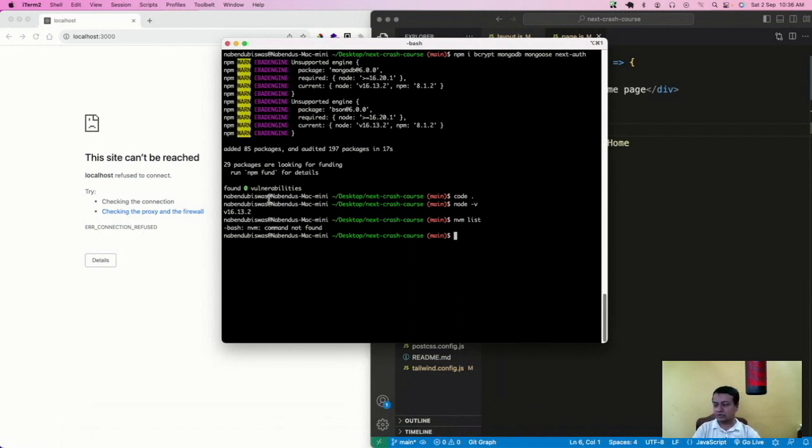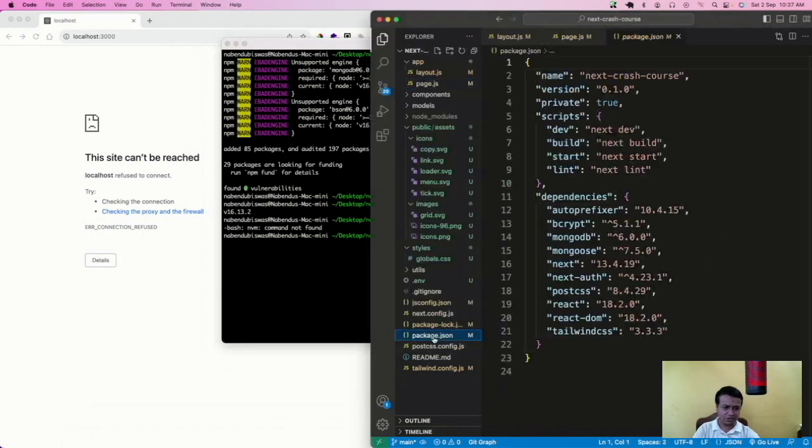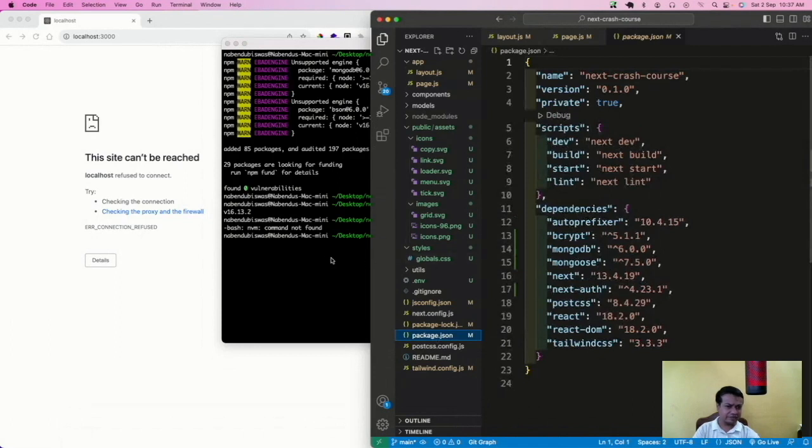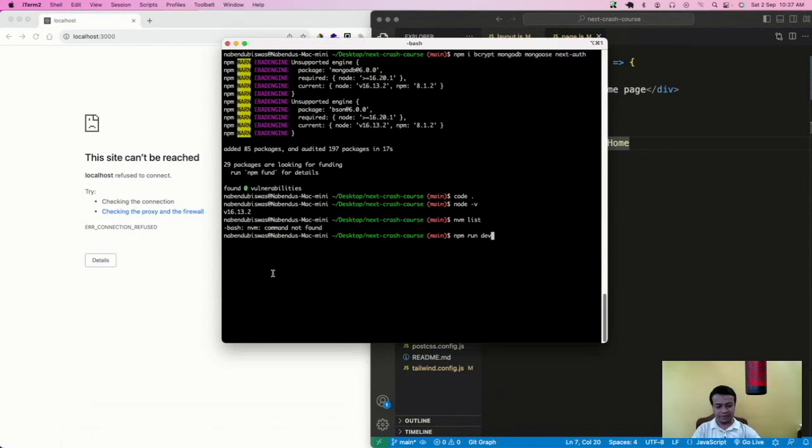Because Node 16 was not working properly earlier, but let us go ahead, and if there are some issues I will deal with them, because bringing this up is a big task. Okay, so npm run dev, because this is how our Next.js project is started. Once we go to the package.json, you see this dev is there. npm start doesn't work properly in a Next.js project. npm run dev works properly.